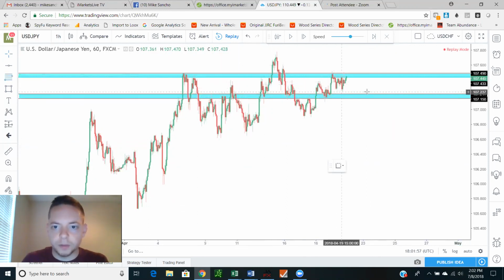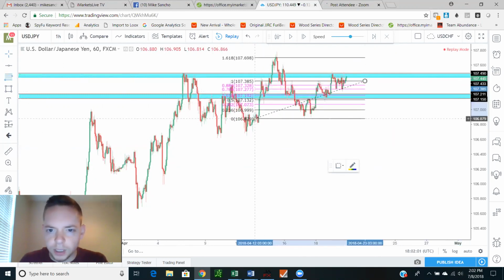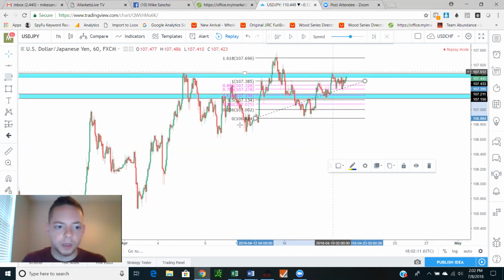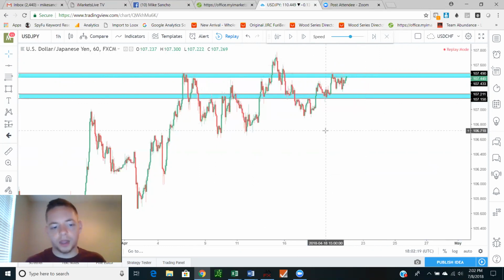I would have put my fibs on this. This is just the way I do my fibs. And then I would have probably bought around this 618 level, once it closed up here. So it would have been 30 or 40 pips in profit on this trade so far. I would have already secured partial profits on that, and I'd have a risk-free trade going on a buy if I was watching that in real time.